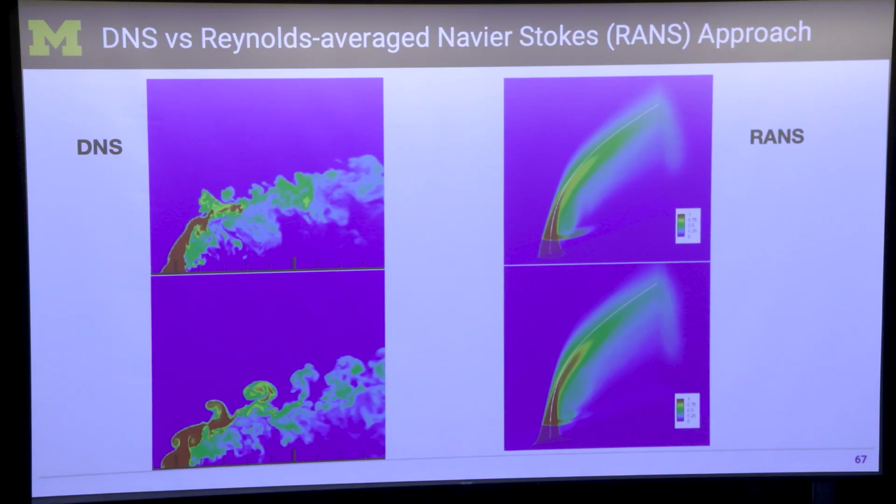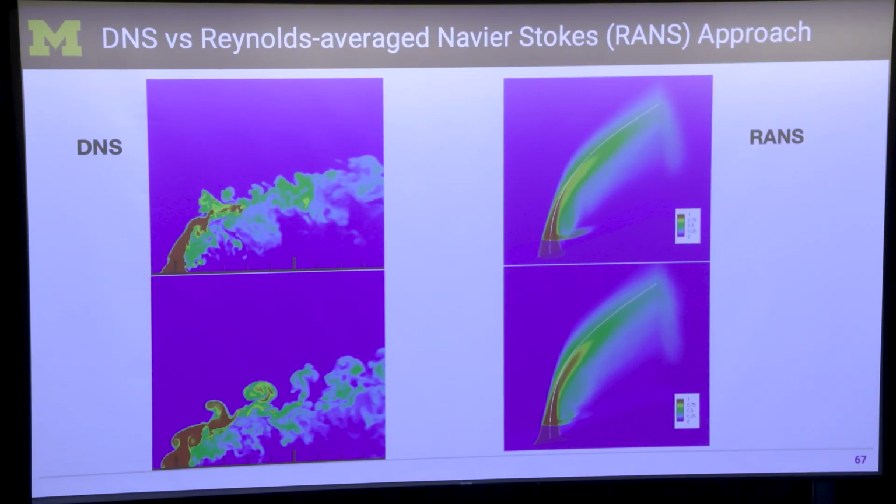You should have an appreciation for how this actually looks. If I did DNS, this is on the left. These are all roughly the same. The two images on the left are for two different inflow conditions. One is a square inflow of a jet, the other is a round inflow. They're not that different. Then the flow comes out, and you see some structural differences. The one at the top looks more laminar. The one at the bottom has more resolved structures.